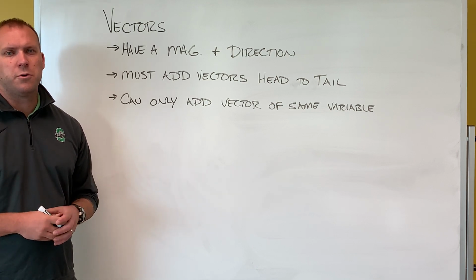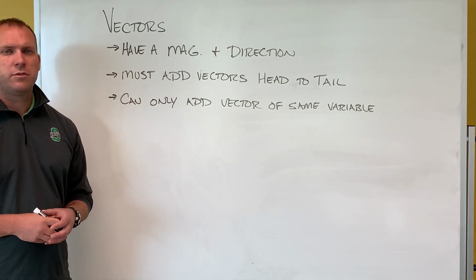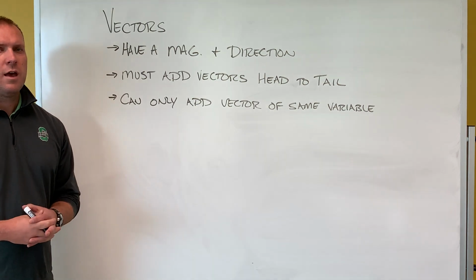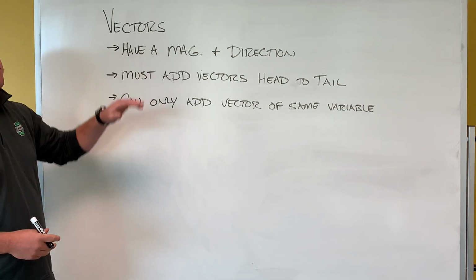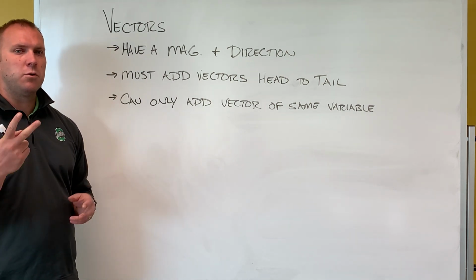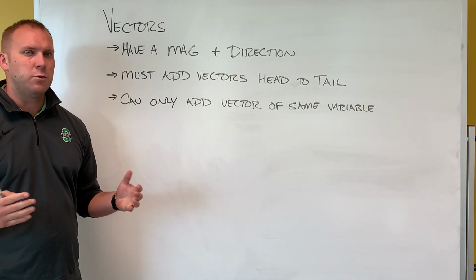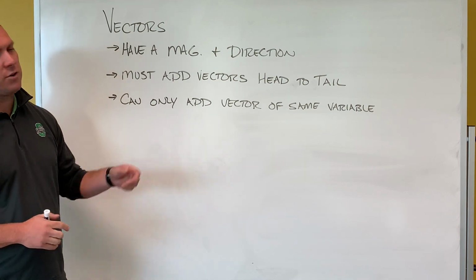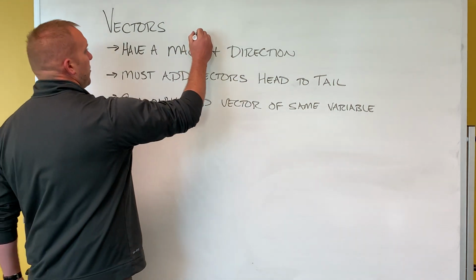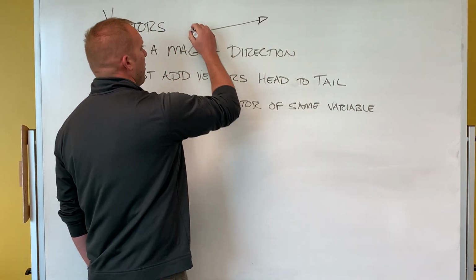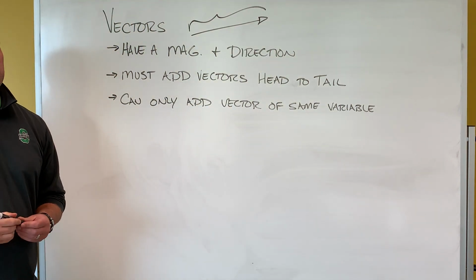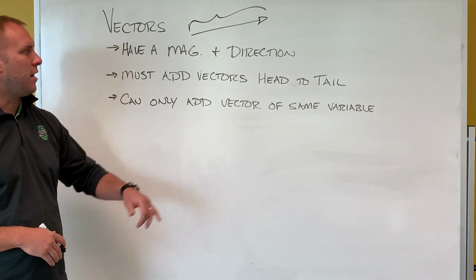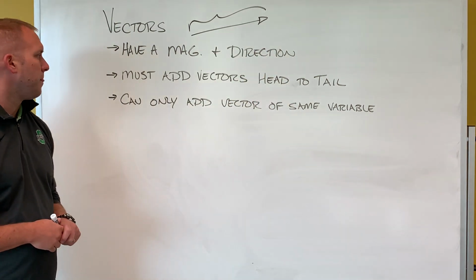This video is going to go through a quick introduction to vectors, how we add vectors, and what I feel is the best way to manipulate vectors. Some things to remember with vectors is that one, they have two components. They have both a magnitude or a length as well as a direction. So we end up representing vectors with an arrow. This length representing my magnitude and the direction obviously indicated by whichever way my arrow is pointing.